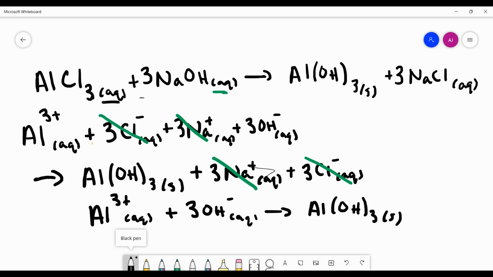It shows us what chemicals are involved in the change. And it's actually a more accurate representation of what's going on. This is a representation of the chemistry involved in a double displacement reaction. What we have up here is not a very accurate representation because it really shows a new compound forming when there's nothing happening with the sodium and chloride ions. Okay? So you're going to see a lot of net ionic equations moving forward in chemistry. So hopefully this is helpful for where those come from and what they mean.